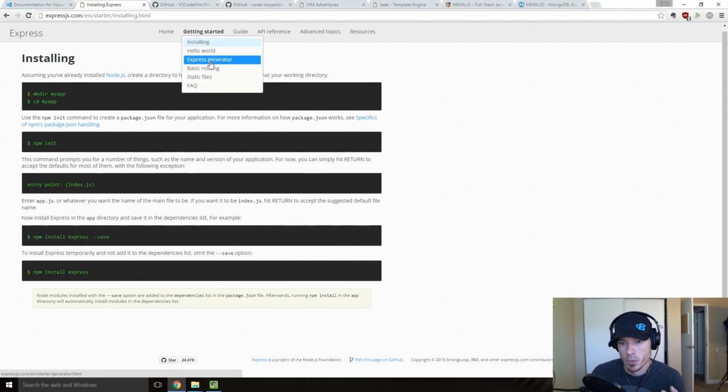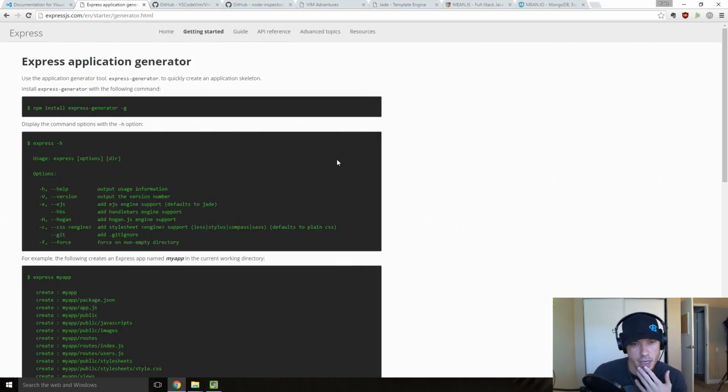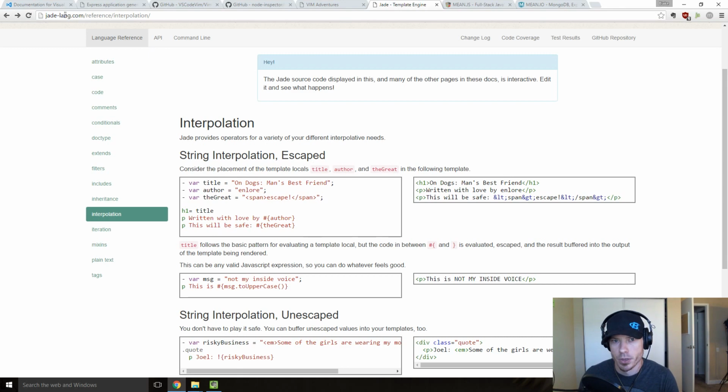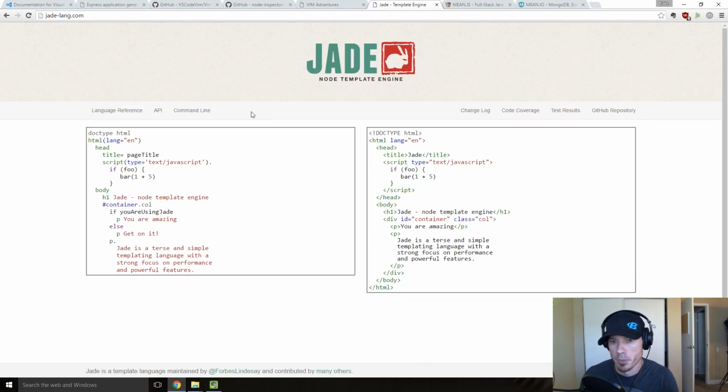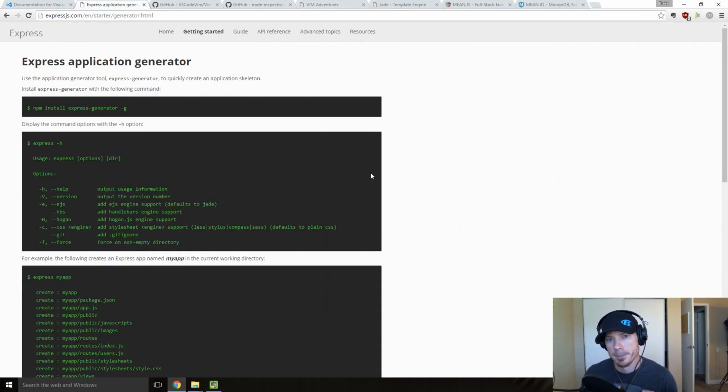But one thing that's pretty badass is the Express generator. If you're not using something like a MEAN stack, you can have it create a base level app for you. By default, I believe it will use Jade, which we just talked about. Let's go back to the Jade site so you can remember it. It uses this kind of Python-y syntax, but you can use other ones and it doesn't matter. You have to install the generator as a global, meaning you can access it anywhere. You're not installing it into a specific directory. I guess you don't have to, but that's what you should be doing.